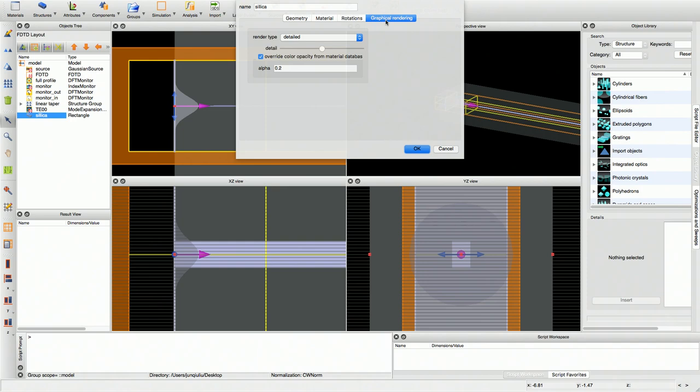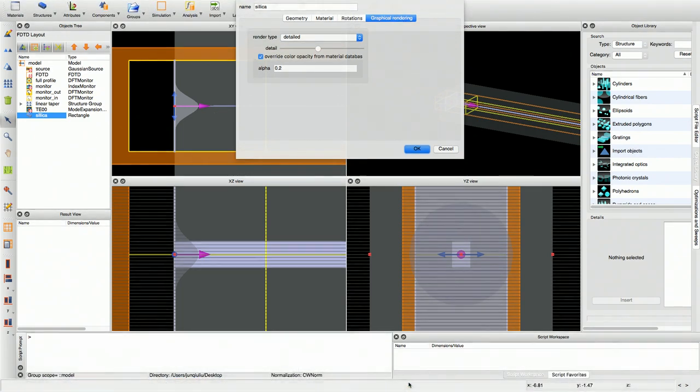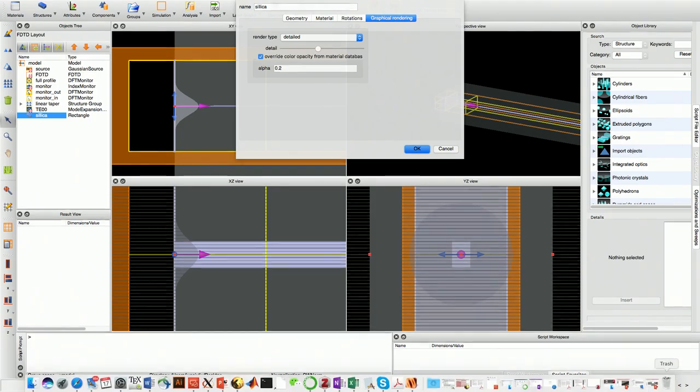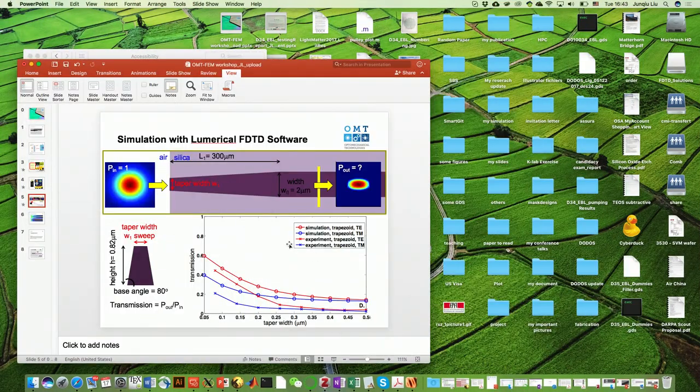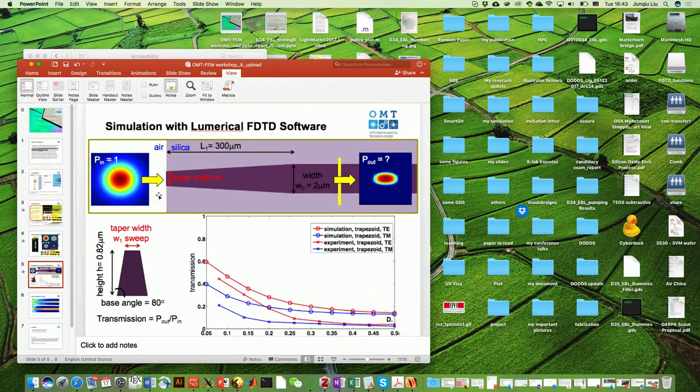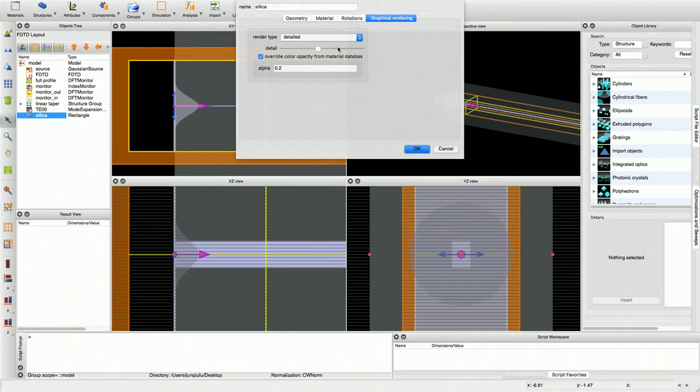The story is you can actually do the modeling. You can have a butt coupling, or grating coupler, or lensed fiber, or anything. You can model the input device. In our case, the lensed fiber is a bit difficult to model because you need to know the precise geometry. But all in all, this lensed fiber gives you a kind of Gaussian mode. So I don't have to model my lensed fiber. I just need to measure the size of a Gaussian mode, and then I can start my simulation.